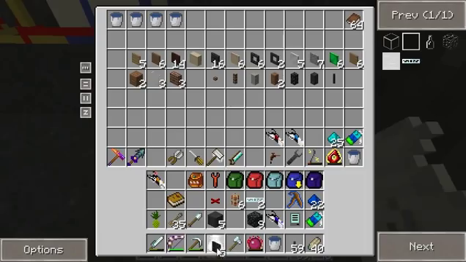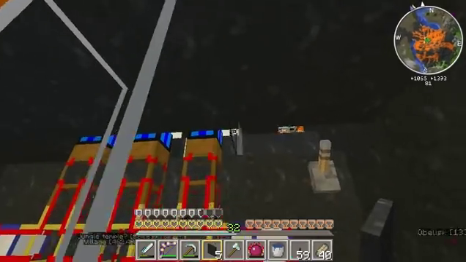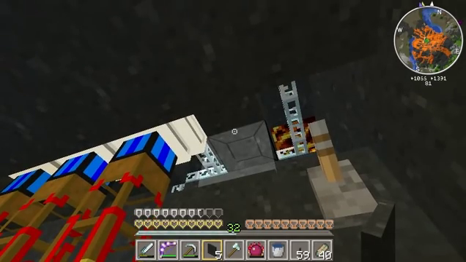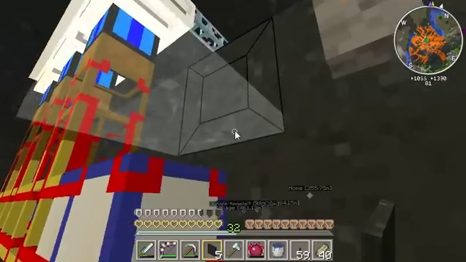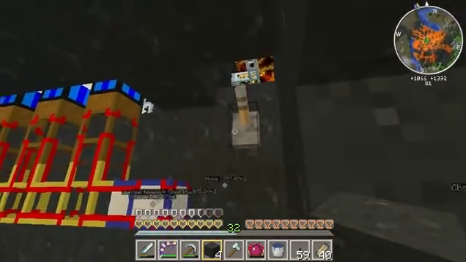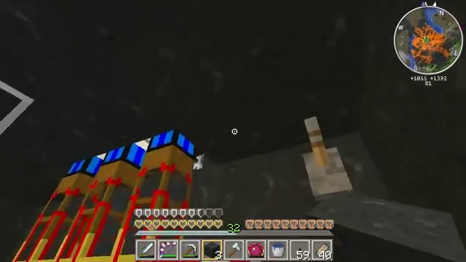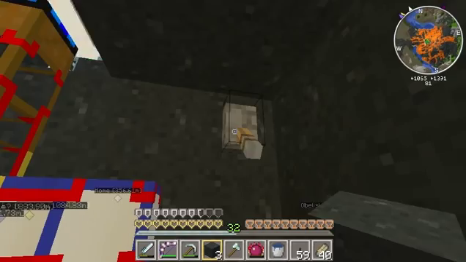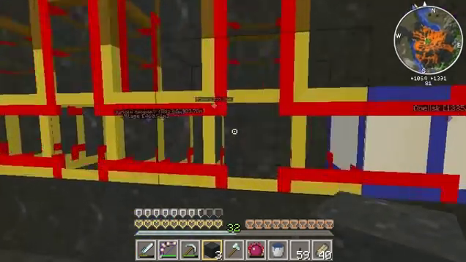I've got some salt covers already, so we'll just put them up here for the... let's see. I don't need a cover right here. I need an actual block. Actually, I can just put an actual block right there too. Sweet, that'll work perfect. That'll still turn them off and turn them on. Alrighty.